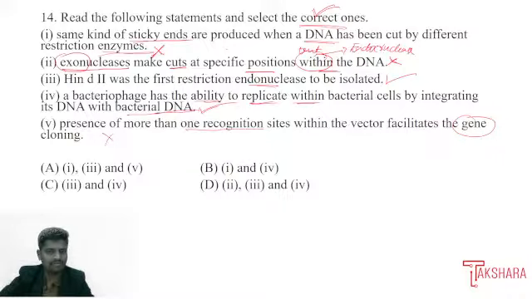According to the statements, when we are asked to find the correct one, the third statement will be correct and the fourth one will be correct. So options three and four, option C, will be the correct one for question number 14. According to the question, option C is the correct one.